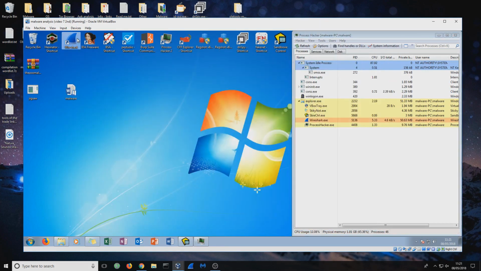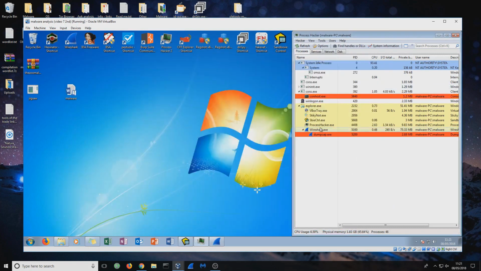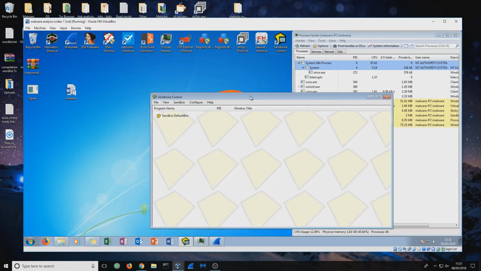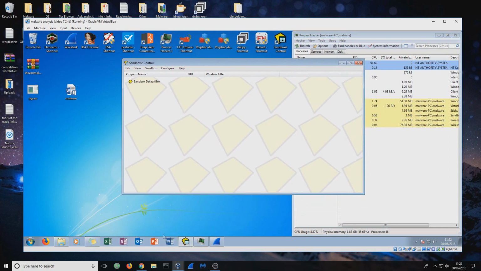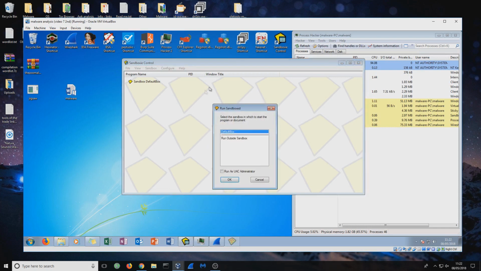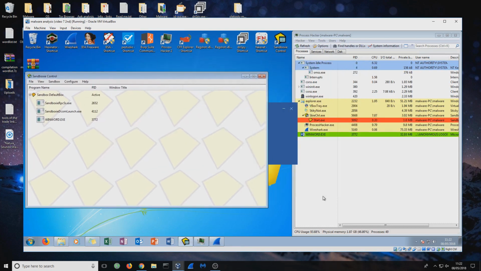So we are going to open up Wireshark, but we're not going to run it yet. The reason for that is when I start up Word, a lot of pop-ups come up and it just destroys the Wireshark capture. So let's see. Right. I'm going to chuck the malware into here. We're not going to run it as a UAC administrator because Office 365 and Sandbox don't really like to do that together. So we're just going to leave it as normal.